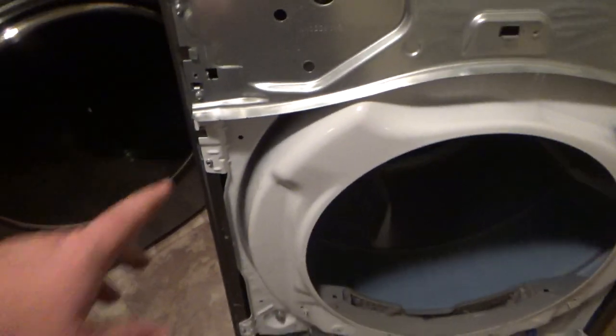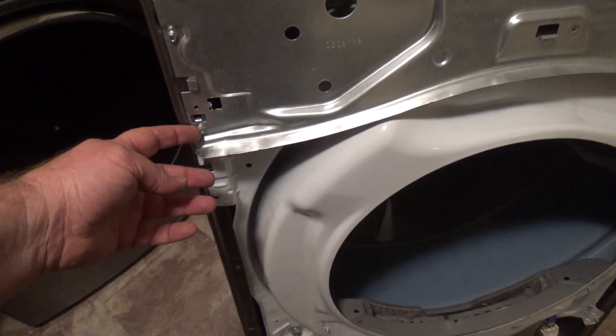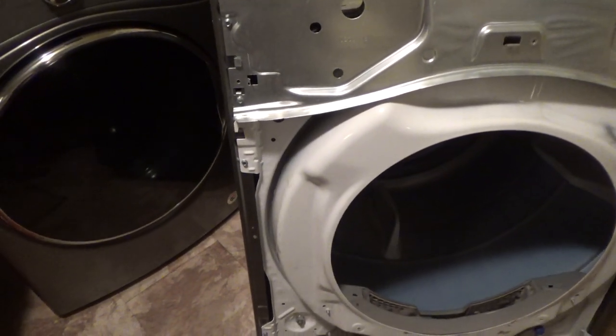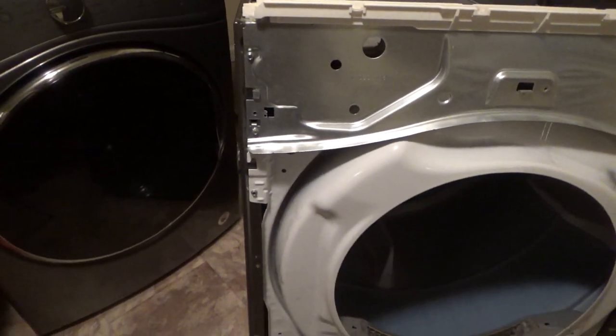Alright, I found my missing screws. These should not go in there. Actually, at least mine didn't have them in. And I think they forgot to put those in from the factory, because to me, they should be in there. In fact, you know what? I'm gonna leave them in and just get two more and put them in there.